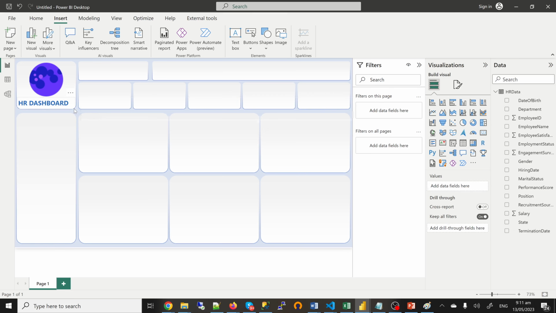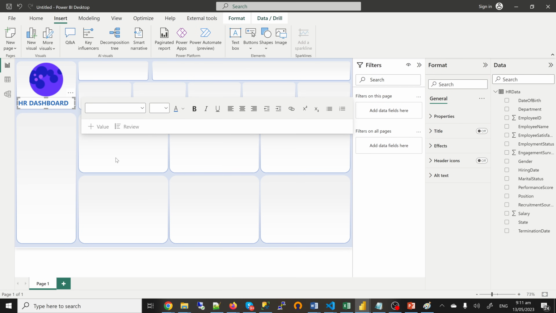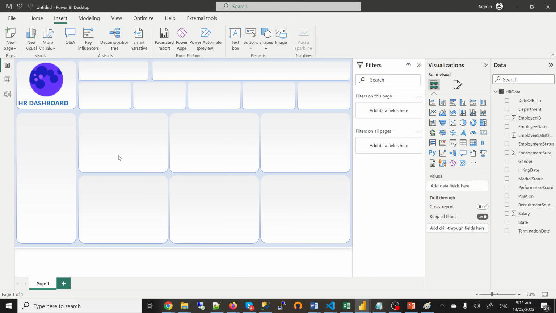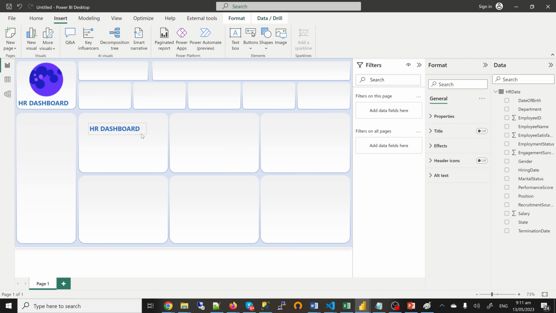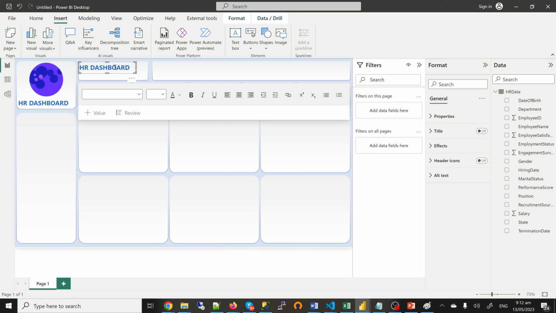So I can just copy this, paste it, bring it down here, or send it to where it's supposed to be. Change the content to department. Reduce the size to maybe 12.